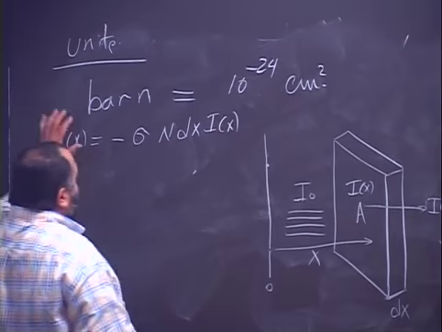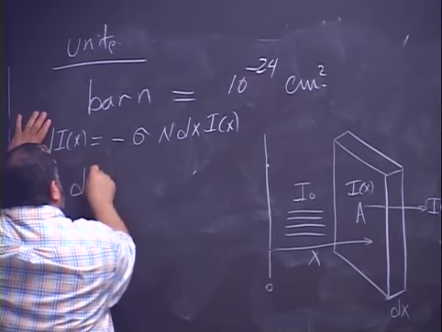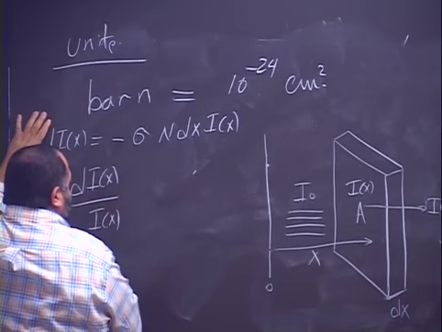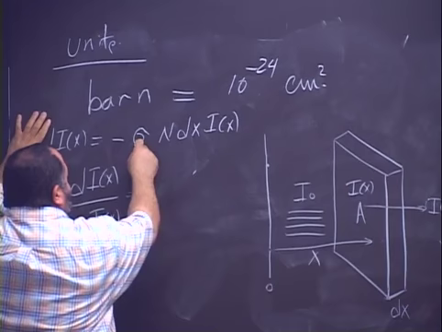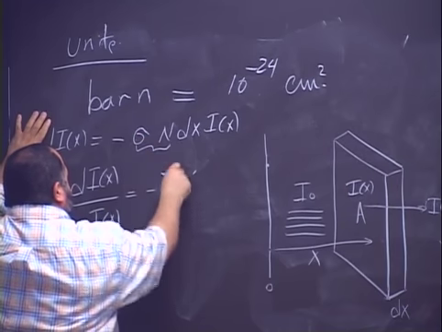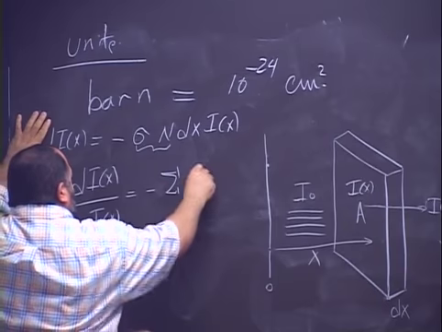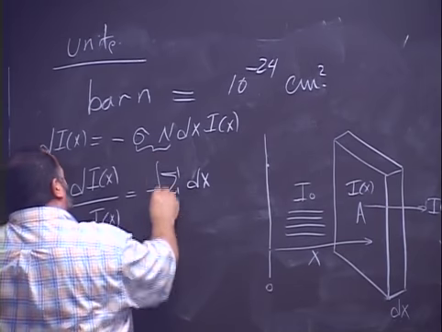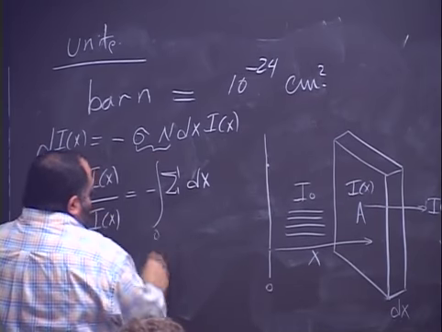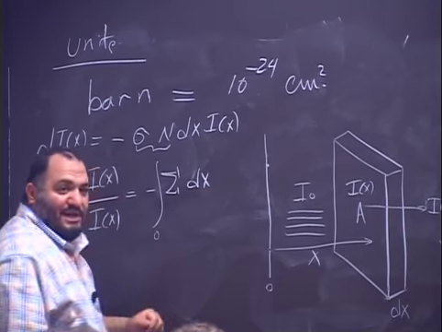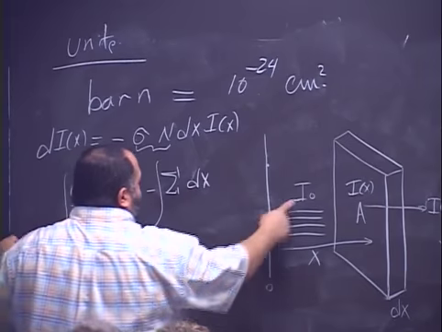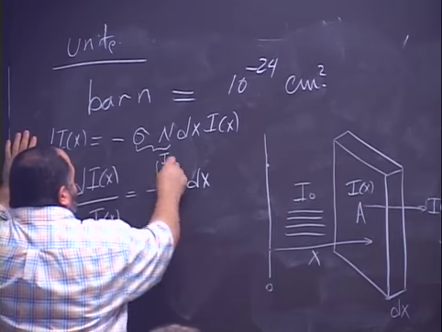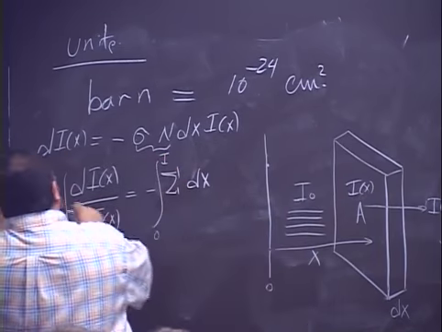of x. If we want to solve this equation, this will be dI of x divided by I of x equal to negative sigma, multiplied by n is sigma capital, and multiplied by delta x. This is a differential equation, very easy to solve. So you will put the boundary condition. You will say that at x equal to 0, the intensity will be I naught. So the intensity will be I at 0. And at x equal to x, any x here, the intensity will be I of x.